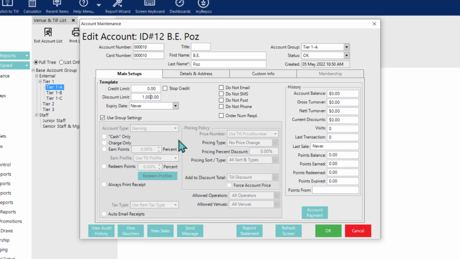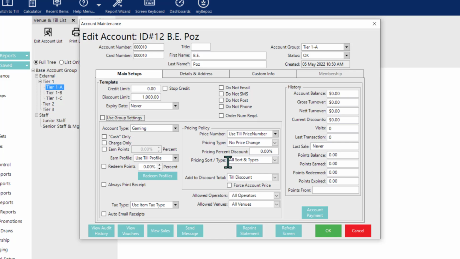Similar to the concept for operators, what that does is enables simple, efficient, uniform settings in relation to these point settings and pricing policy and other settings that we can see here, meaning that we can set all these at the group level, and then accounts in the group that have this flag turned on will simply use those settings. That's why it's called use group settings. That also means that if an account moves from one group to another, the settings in this section will change automatically, simply based on whichever group it is moved to. But I will of course need to turn this off so we can actually get into these configurations.